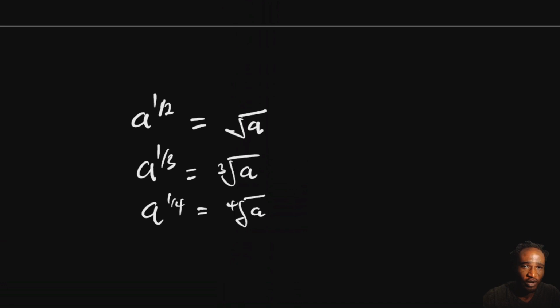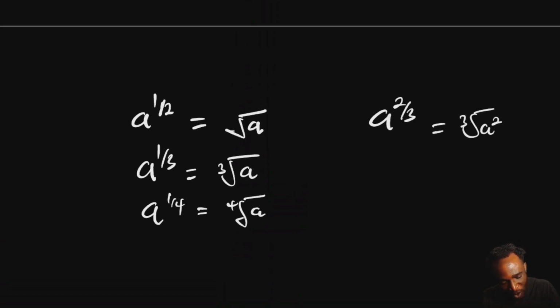So this is very popular. I just thought I should mention it, and this can also be very useful in one of the laws. We'll come to it in a later part of this video, but if you have an example like a raised to the power 2 over 3, you can represent this as the cube root of a squared. And this is very important. We'll take a look at it in a later part of this video.